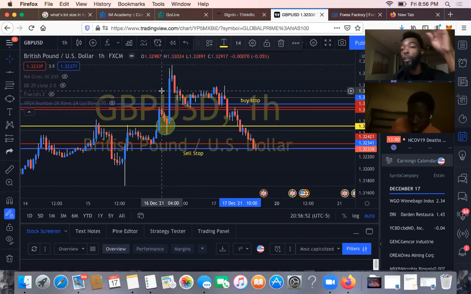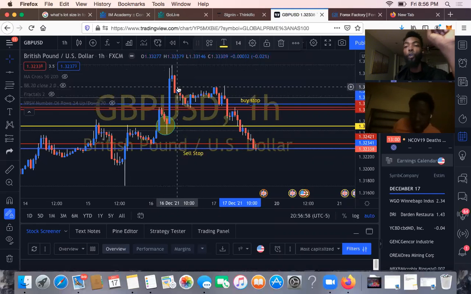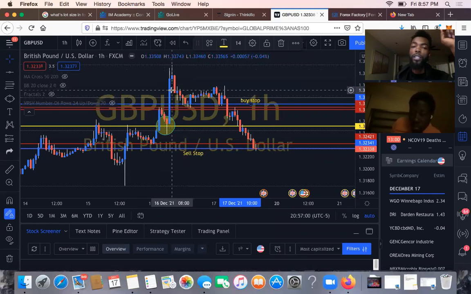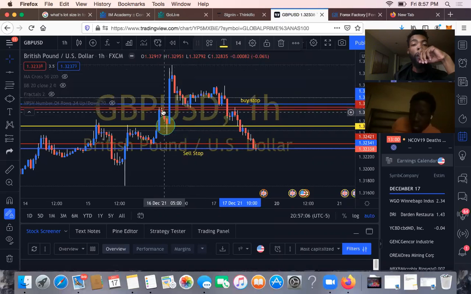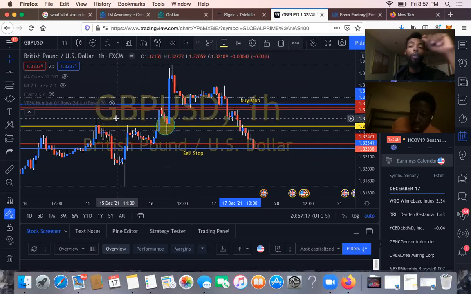So this is where you would use your decision making on, okay, why is that candle on the hour shorter than that long candle? Because obviously that was the news candle. The news candle is always going to be the longest, always going to be the tallest, because that's where all the banks are pumping their money inside of GBP. They're pumping their money inside of the currency GBP. And that's another thing.